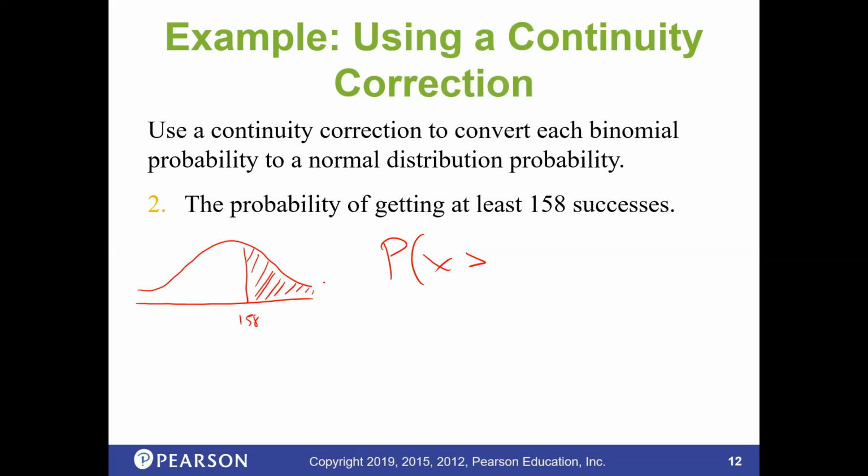So to include the whole piece of 158, we're going to round it off right here, 157.5. So we are including that whole piece there. Okay, so the question is, do we always include the half units in our numbers? No, not always. So let's take a look at that.